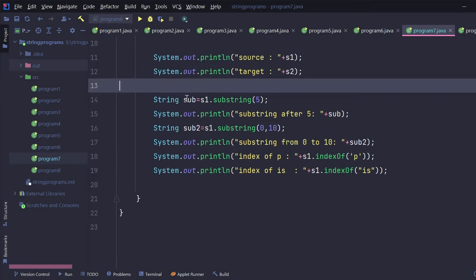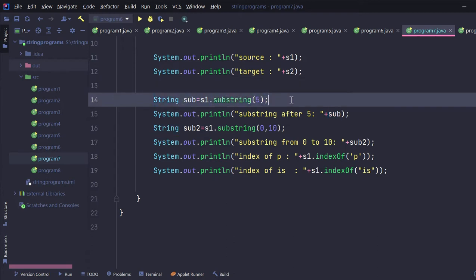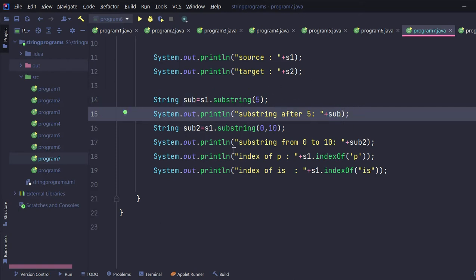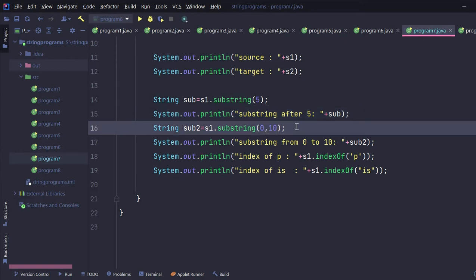And here we try to find a substring. So string sub is equal to s1 dot substring, with value 5, and then we print System dot out println substring after 5. And we have string sub2 is equal to s1 dot substring 0 to 10, so the characters will be taken from index 0 to 10, whereas in the first case the characters are taken from index 5.